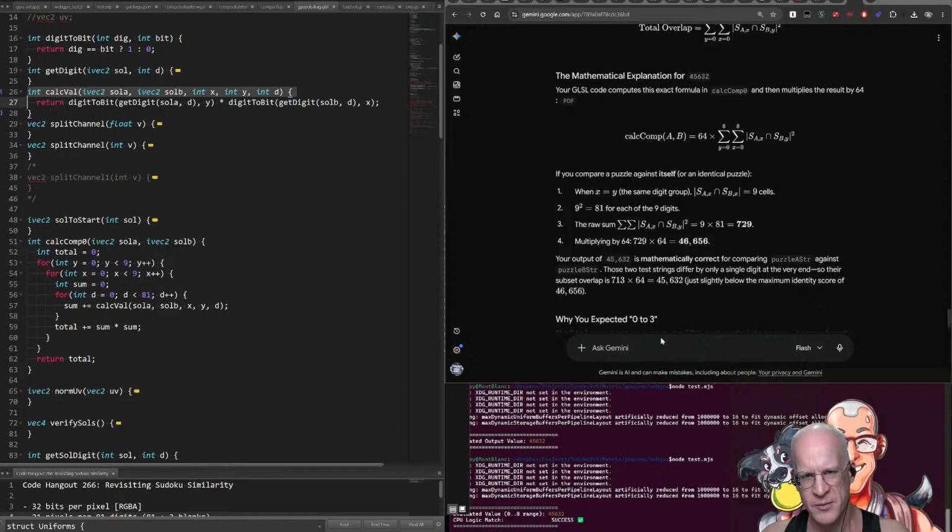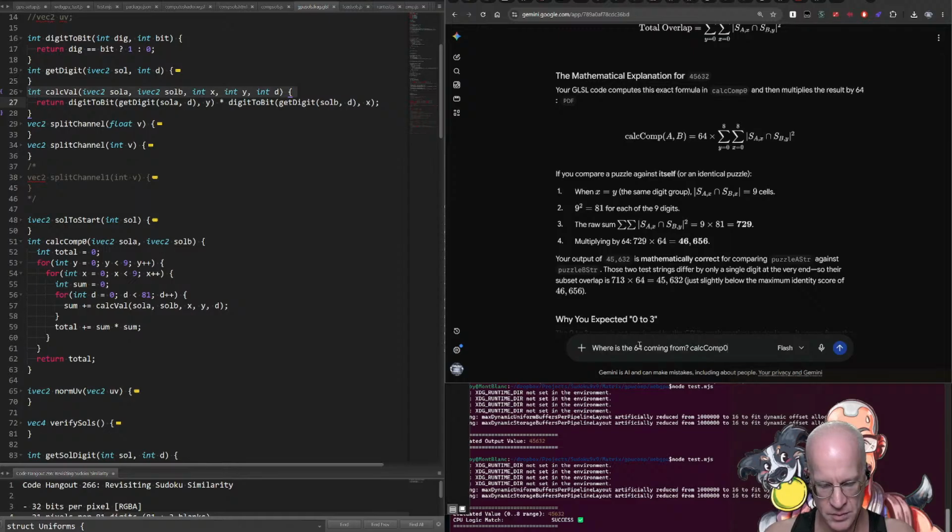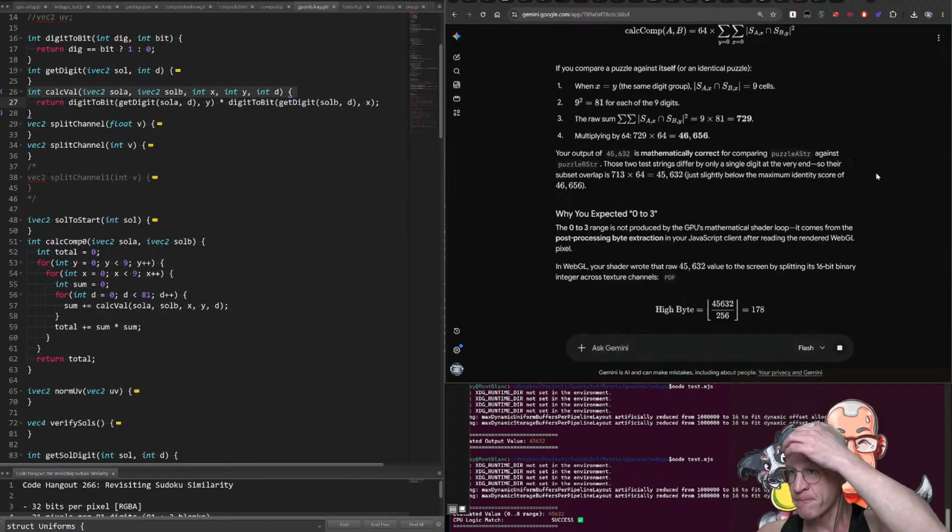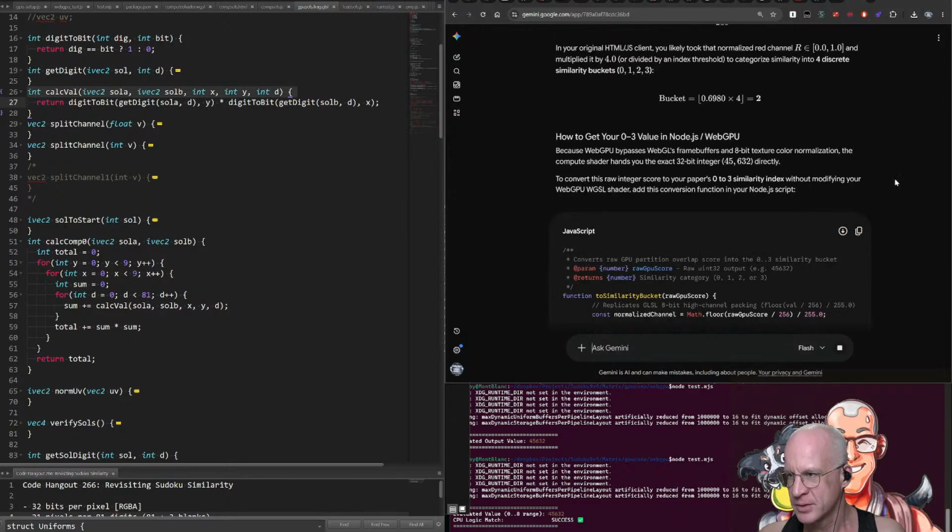Where's the 64 coming from? Where is the 64 coming from? Calc comp 0 is a basic matrix multiplication. Where does it get 64 from?